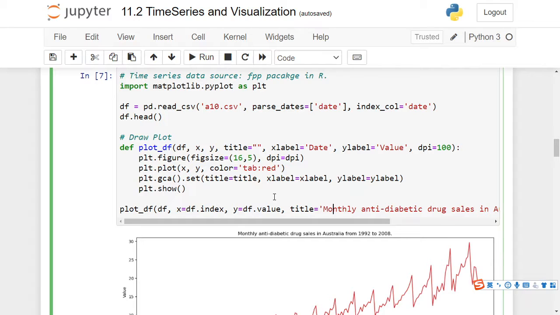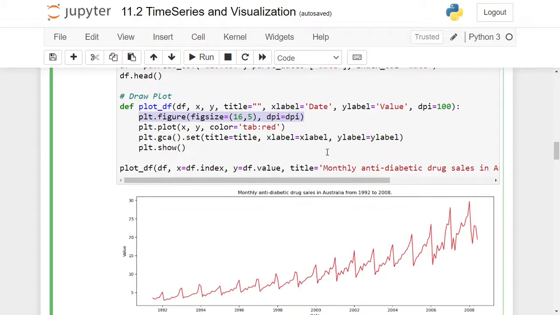We just need to give those values, and the DPI is the density of the picture, how fine you want the picture to be. Sometimes 100 is a bit too low. Maybe 300 for most use cases.